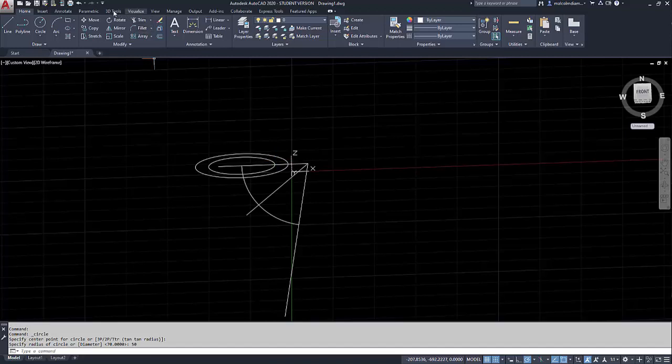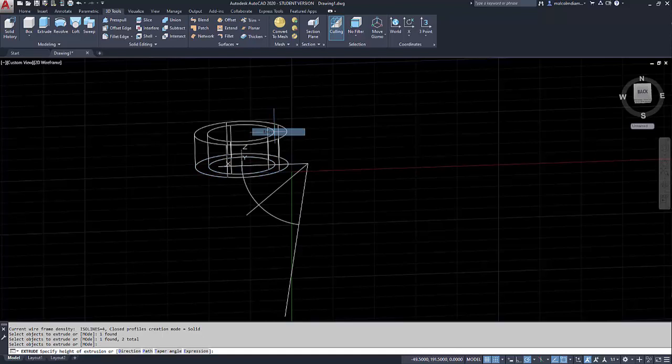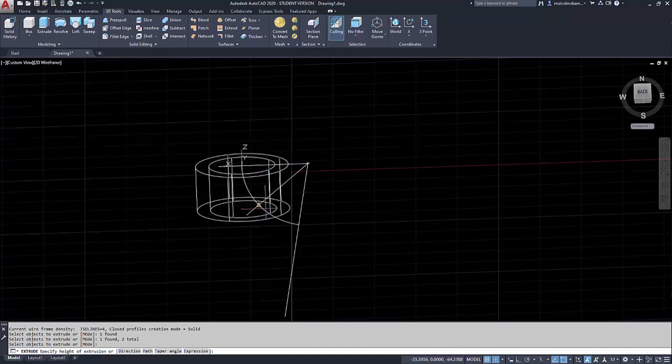I can now extrude that by going to 3D Tools and extrude, grab these two objects because the Z is going straight up and down from that flange, hit a right click and enter, and now you can see that I can pull it down or I can push it up. And in this case, I'm just going to do something pretty small, so I'm just going to do a 12 mil.